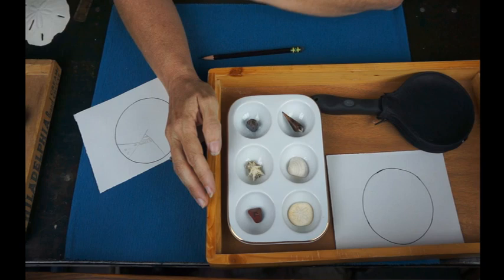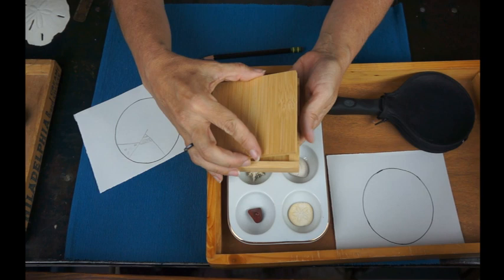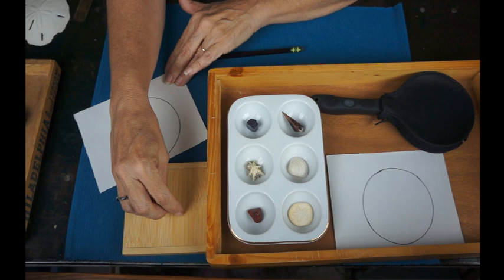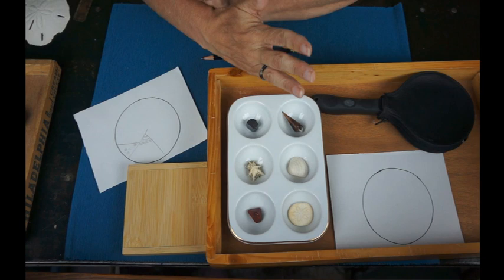We do have a couple of rather fragile things that were found, and I have no idea where this box came from, but we store a lot of fragile things that we want to observe in this box, or things that might blow away if someone walked by very quickly. Another thought is little petri dishes. They are really good for holding smaller insects, more fragile insects that you might want to keep, and the child can then curate through that process as well, because these will disintegrate over time.